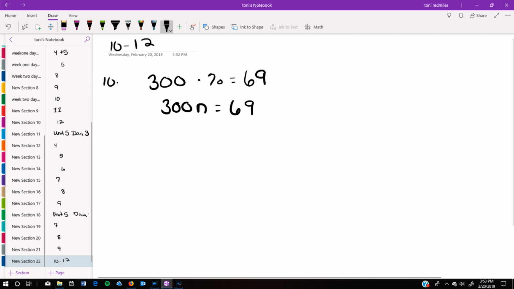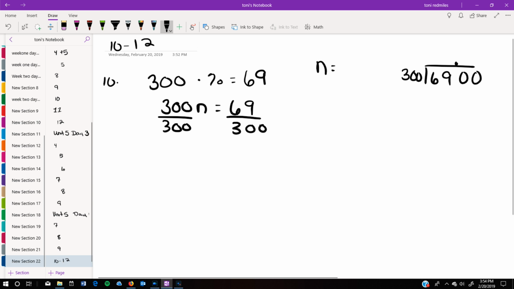Okay, so we have to figure this out. The 300 is being multiplied to the n, so to get rid of it, I have to divide it. What I do to one side, I've got to do to the other. Okay, so now n equals this division problem. Because I'm trying to find a percent, I'm going to put my decimal in, and I'm going to go out to the hundredths place. Okay, so 300 can go into 690 two times. It's going to give me 600. 300 can go into 900 3 times. That's going to give me 900, and I can stop there. If I turn 0.23 into a percent, it's 23%. So those pearls were 23% off of the price.